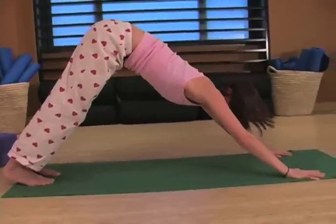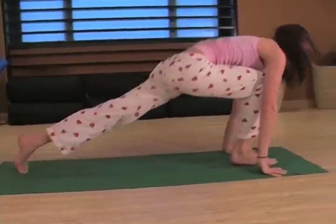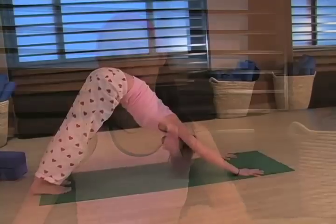You can just come into a standing forward bend and work yourself into a downward facing dog and just kind of move around there to whatever feels good for you. Another great heart opener is just bringing one leg forward into a lunge and then bringing your back knee down. You can bring your hands to the top of your knee and then just reach up to the ceiling and you can feel that in your middle back and heart there.